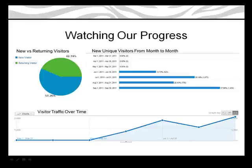Also, you want to look at visitor traffic over time. And for us, our visitor traffic over time has steadily increased, and that happened with the launch of our new blogging format. So for us, it was a business decision to move from the .com to the .org platform. It was a decision so that we could attract more people, so that we could have more visitors, so that we had more control over our site, so that we could brand it the way we wanted to, so we could include a lot more things that we otherwise would not have been able to do. And this was extremely successful for us, and it actually did exactly what we wanted.